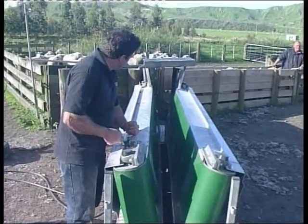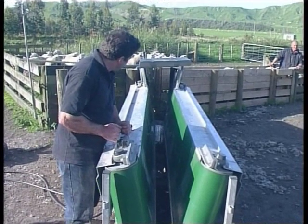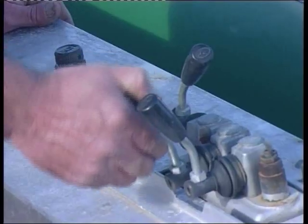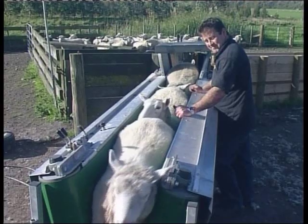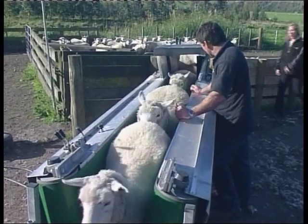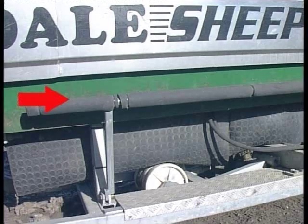The machine's width and speed and forward reverse movement is controlled by hydraulic levers from a control bank at the top of the machine. The machine can also be stopped and started from anywhere along the conveyor on either side by using the knee-controlled stop-start bar.